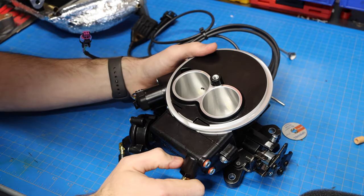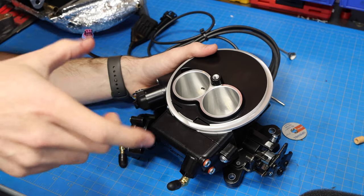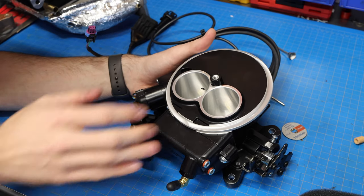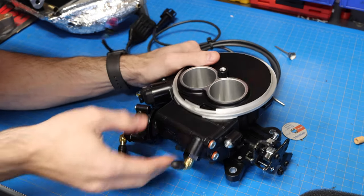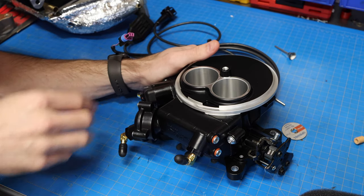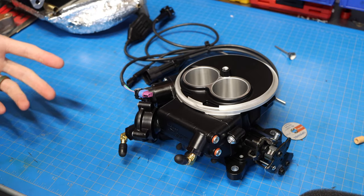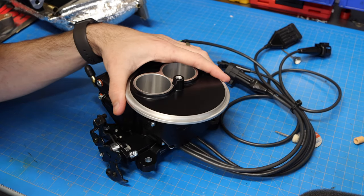Other forms of fuel injection will have individual injectors. It might slide into the cylinders. It might slide into the throttle body. It might even slide into the intake manifold at some point. There's all sorts of different configurations, but in this case, it's all internalized here. And the cool part about this is this also has the ECU built right into it. So I don't have to run a separate ECU, and it's kind of a plug and play system, so to speak. But you might be curious, what exactly needs to be modified here? Well, first off, this big flange right here is a little bit too big.